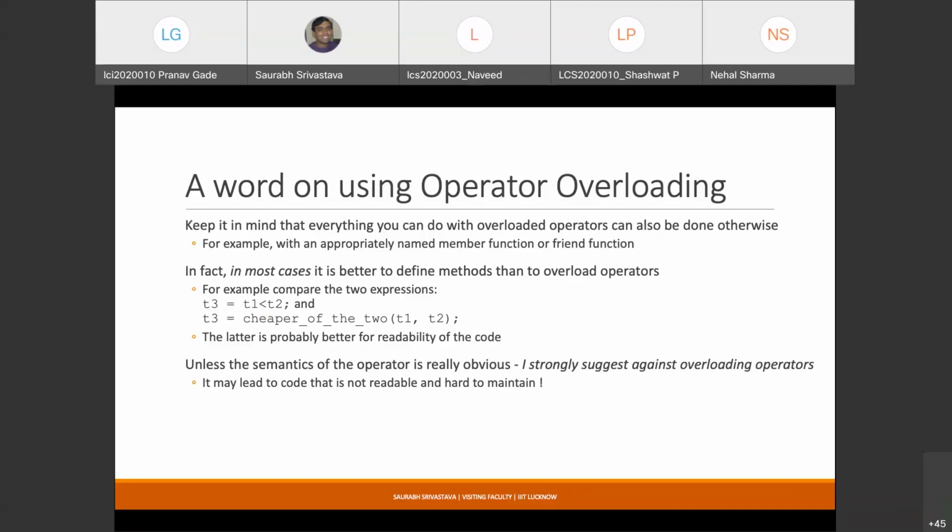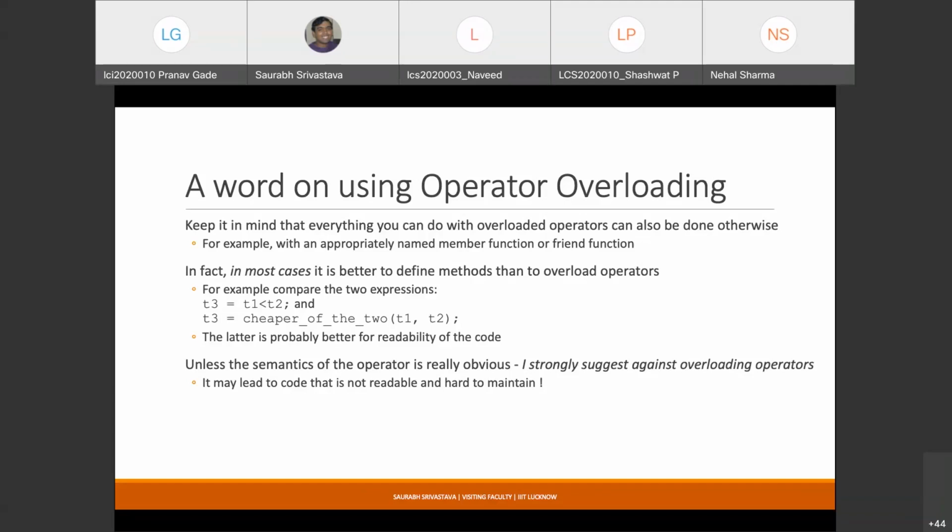No questions? Sir, could we define an overloading which does not compare the same type of objects? Yes, that is what we basically said. The example of C1 plus 5 is such an example, where you are trying to overload the plus operator, but the operands are different. Okay, then there are some ifs and buts associated with it, right?